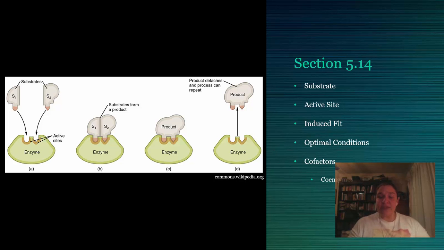And some enzymes themselves need a little help. These are called cofactors, inorganic cofactors, things that can be ions of certain types of metal, can bind to, say, the backside of an enzyme and cause induced fit or help the enzyme function. When those cofactors are themselves organic molecules, which means that they're made out of carbon instead of a metal or some other element, they are called coenzymes specifically.